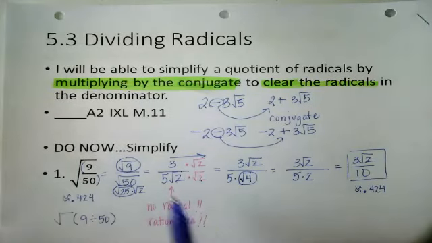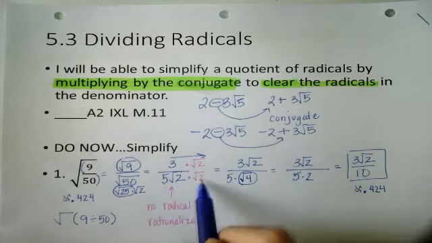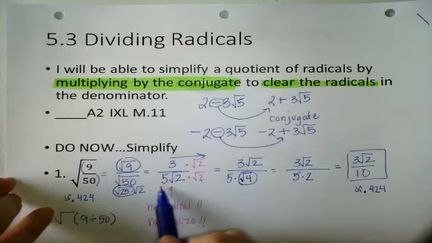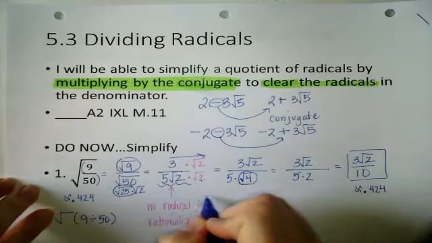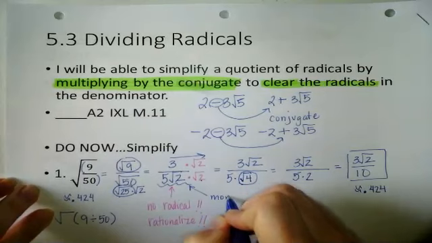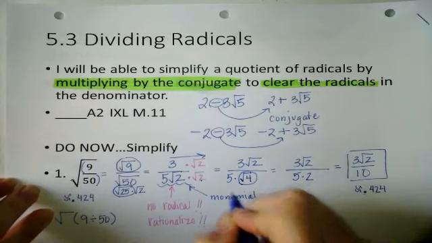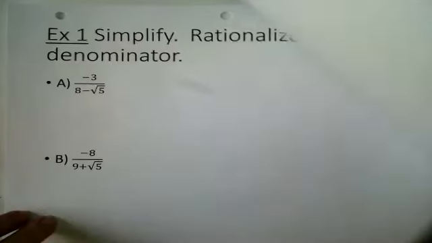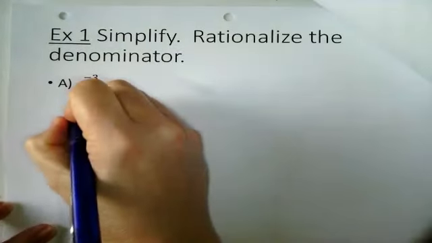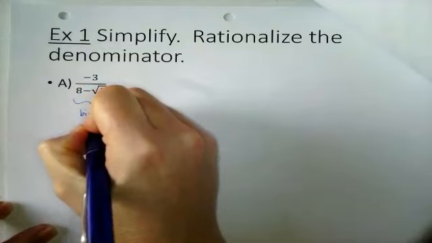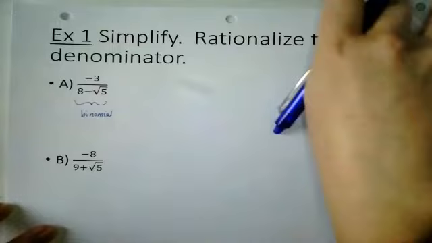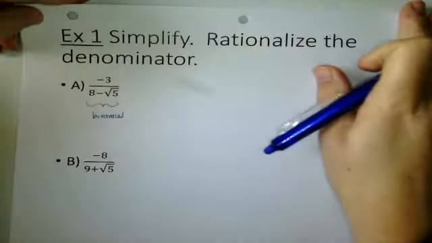So we're going to do something differently. This, when we rationalized here, we just had to multiply by the radical. Really easy. This is a monomial, one term. And that's easy to do when you have a monomial. But we don't here. Here we have a binomial. Two terms, two things. So we have something else we need to do.